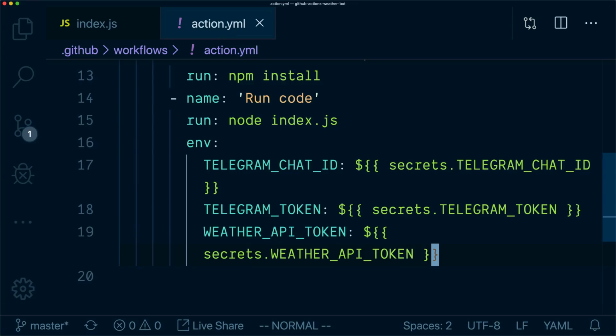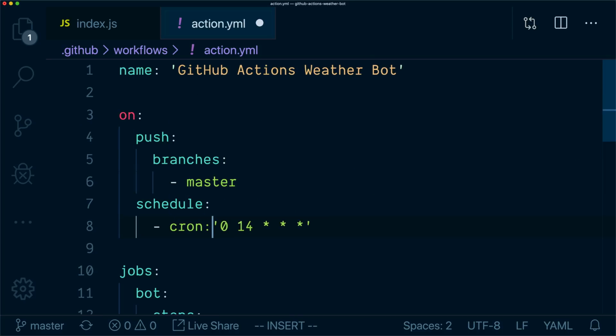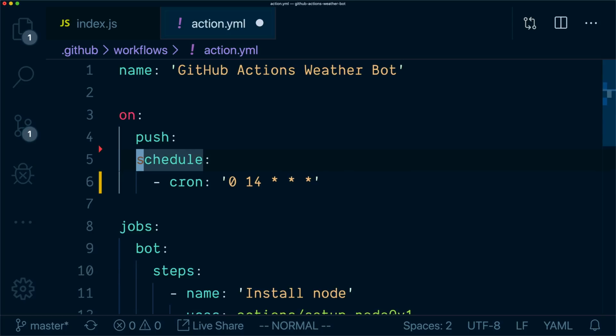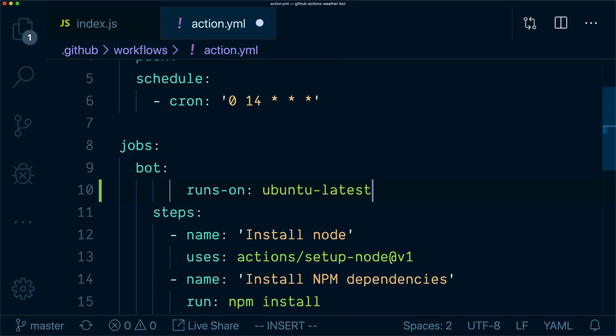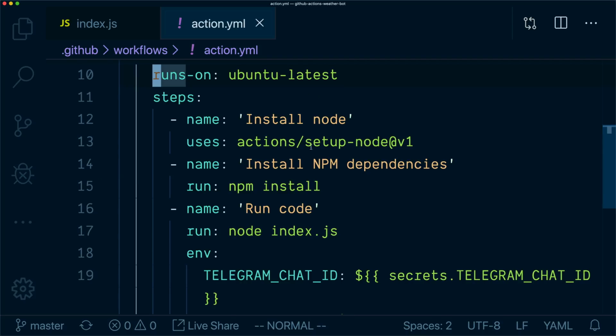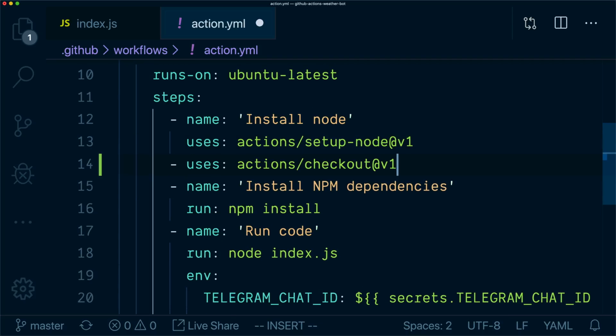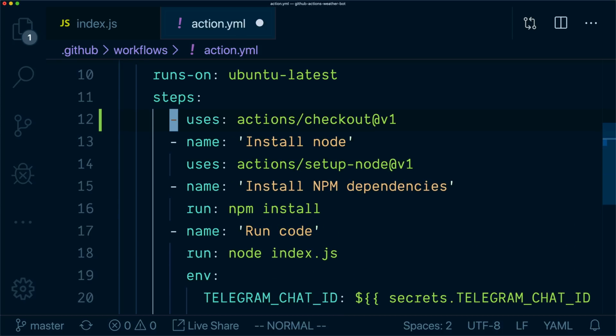We're on the home stretch, and with our environment variables set, we can save this workflow and get ready to push this code and new GitHub Actions workflow up to GitHub. Three quick things to fix. First, we're going to add the cron key on schedule. We're also going to add the runs-on key inside of our job. And finally, the checkout step, which will actually check out our repository when we run the action.